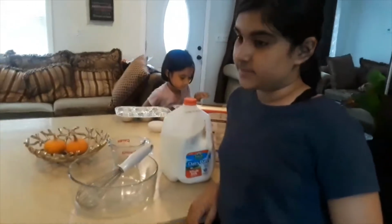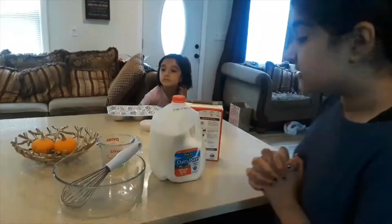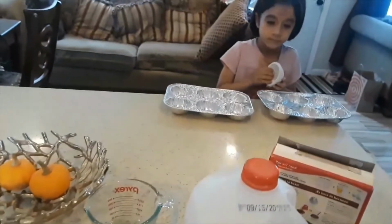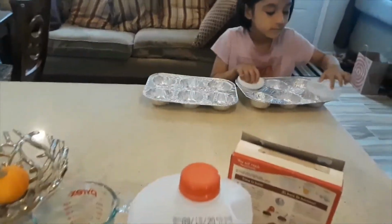Today we are going to be making cupcakes. Sophia here is going to be putting in some cupcake wrapping in there. I will be baking the cake.